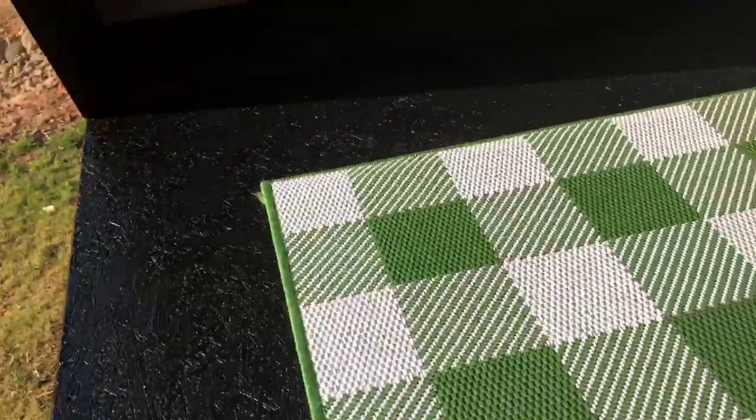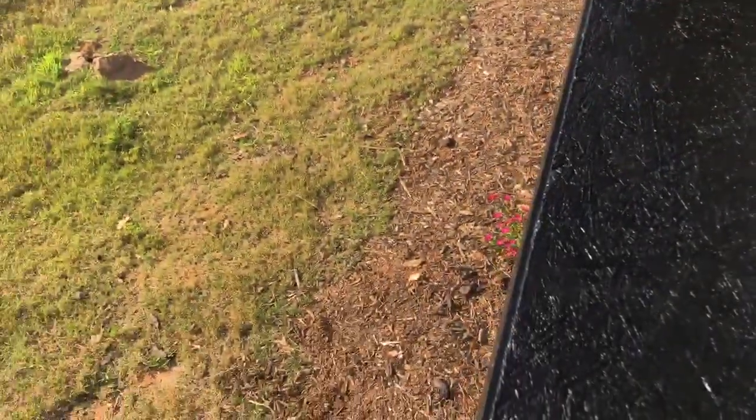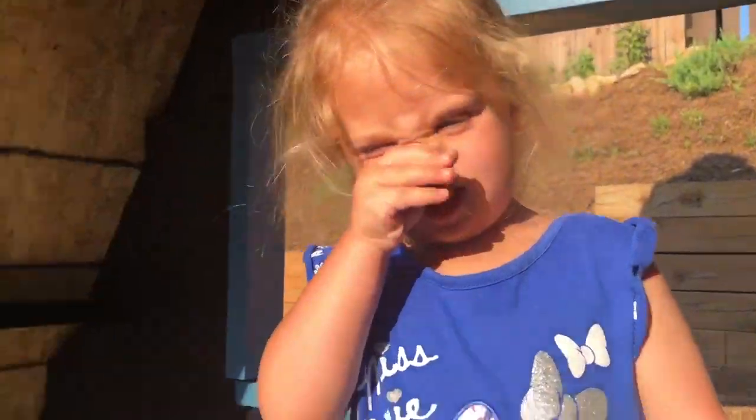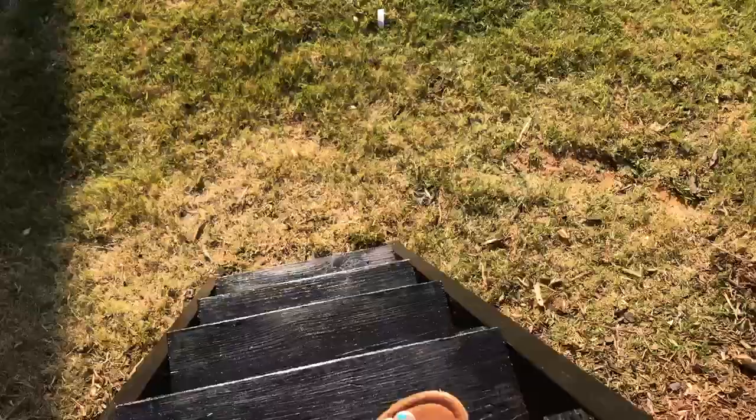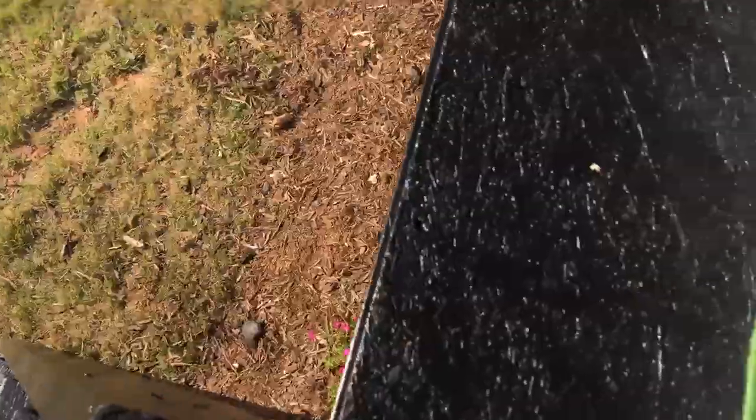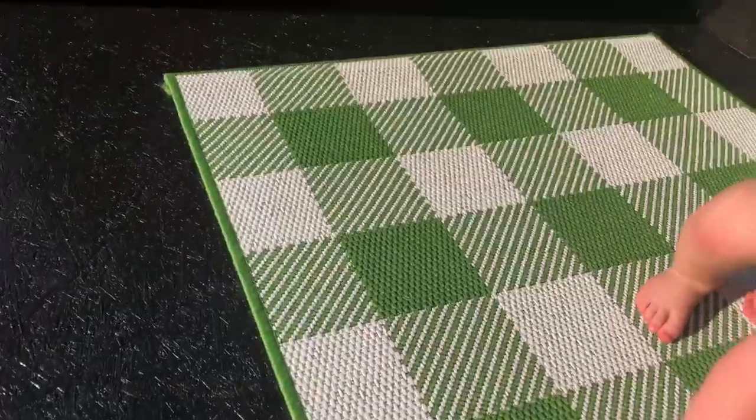And Mila does really well, of course. He doesn't really understand the concept of heights, so of course this is his first time up here. But Mila has really been enjoying climbing up the stairs. What I've noticed is it's a little steep, so I'm gonna have to find some handles or some rails. And he's starting to scream, so I guess I'm about to be done with this little short recap of this day and what we did today.